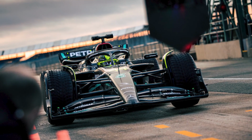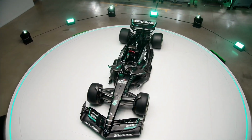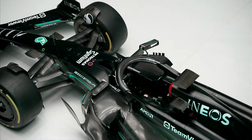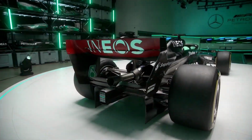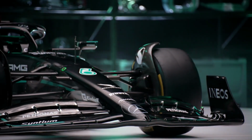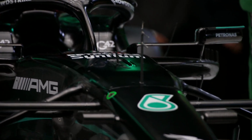Mercedes' clever design to save some weight. But they're not the only team looking to shed some weight. Mercedes had the most visual change to aid weight reduction. While the black livery looks way cooler and more intimidating than the silver, the change was actually driven by weight saving. Having the livery black means some parts of the car are actually not painted. Shockingly, major parts like the front and rear wings are not painted on the Merc, instead running as pure carbon fiber except for the secondary coloring. I mean, it is pretty crazy to think that a coat of paint could be the key to Mercedes challenging for the title.